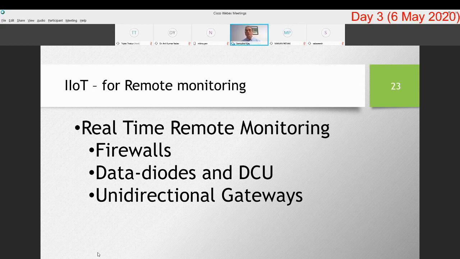A data diode, on the other hand, or data collection unit, would simply allow you to collect this data and pass it on. Similarly, unidirectional gateways go a step further and they do not have the physical capability to send data back in. That means data can only flow from one direction to another direction.